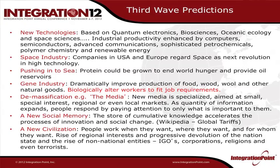He talked about the sea, and today we take that for granted, that there's a lot of ocean farming and salmon farming. And then he gives the example of demassification in media. To give you a perspective, living in England, when I read the book, we only had 3 TV channels, and we were just looking forward to getting a fourth. He was talking about media dramatically changing, where it became very narrow markets and the consumer actually choosing what they wanted to read or listen to.